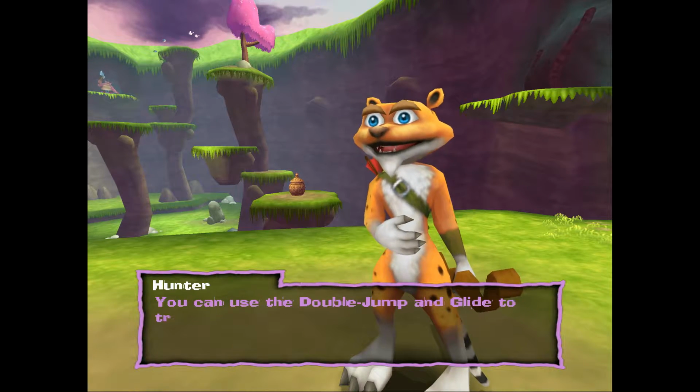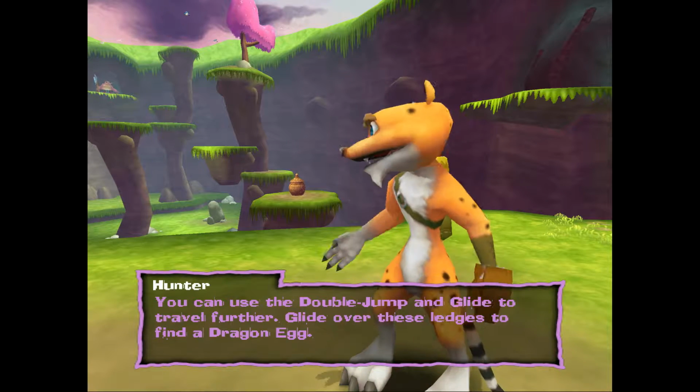You can use the double jump and glide to travel further. Glide over these ledges to find a dragon egg.